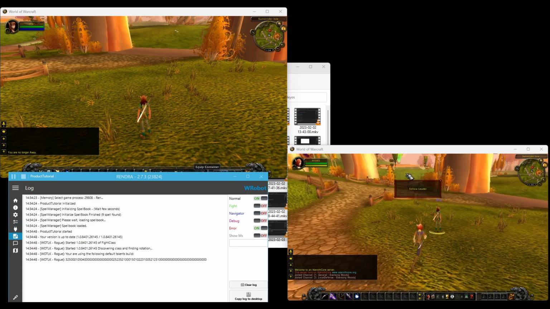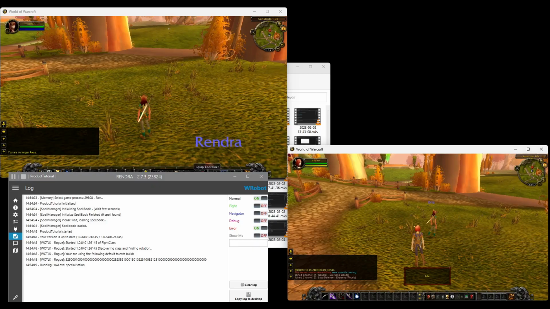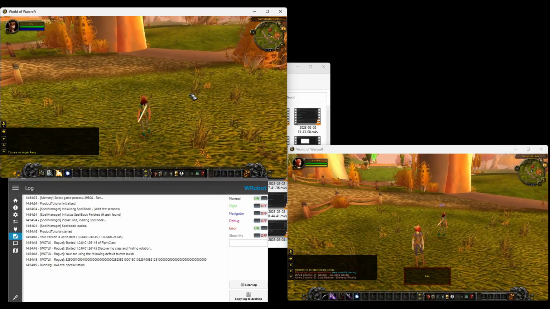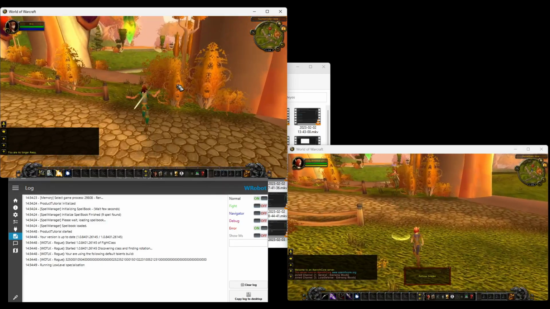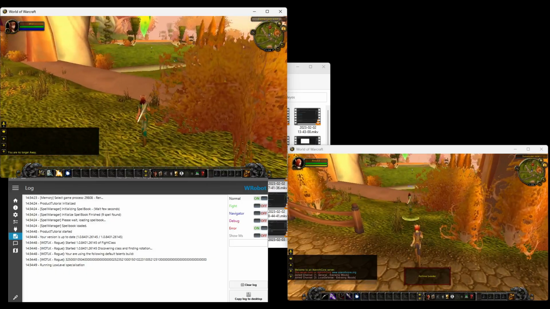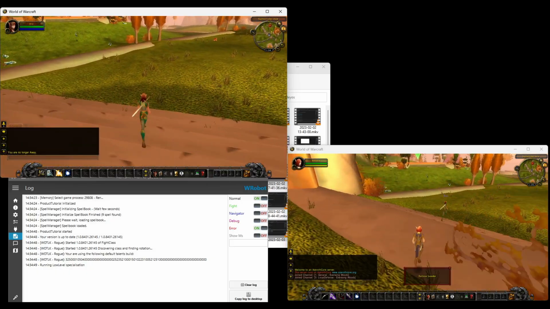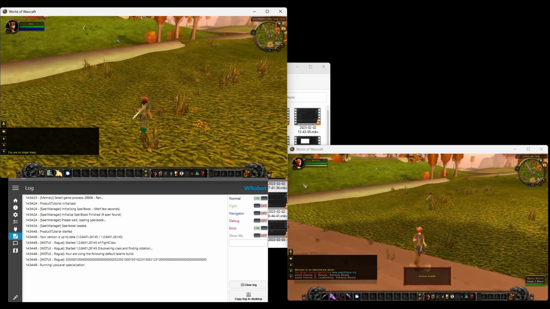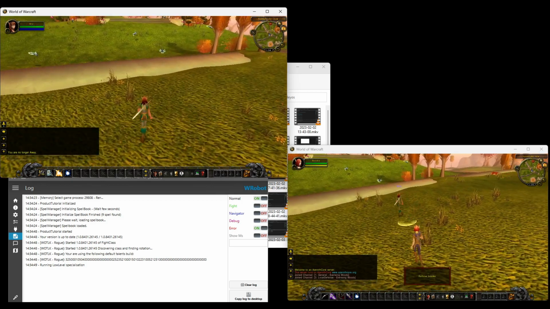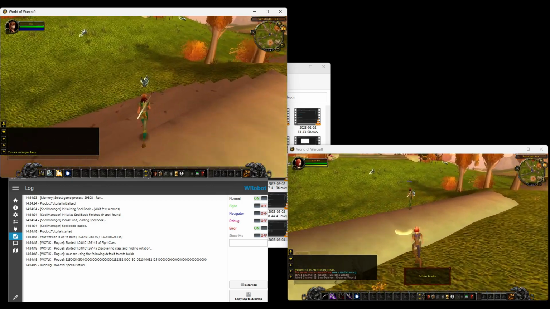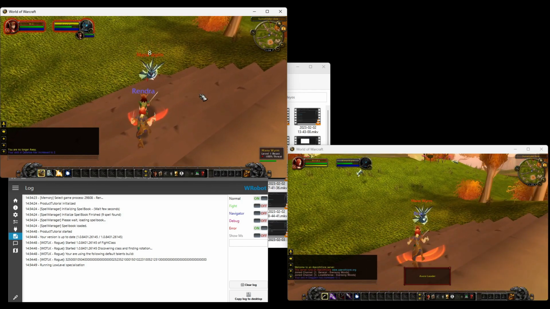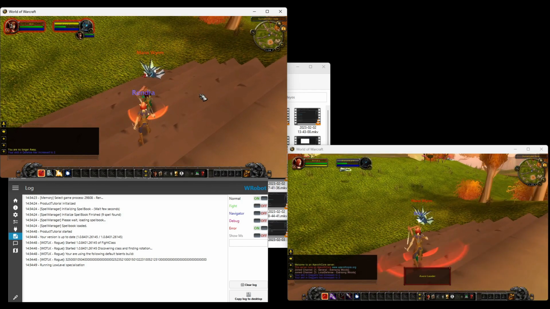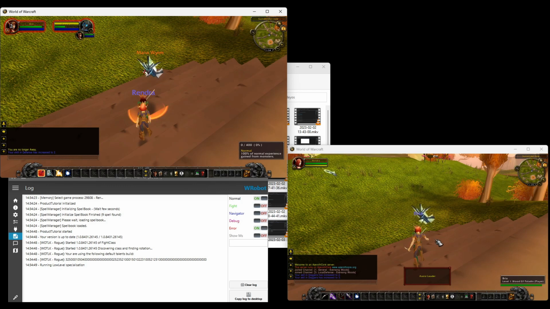And launch the product. And if all goes well, when I attack a target with this character here, the follower should assist me. Okay. Yep. As you can see, it's fighting here.